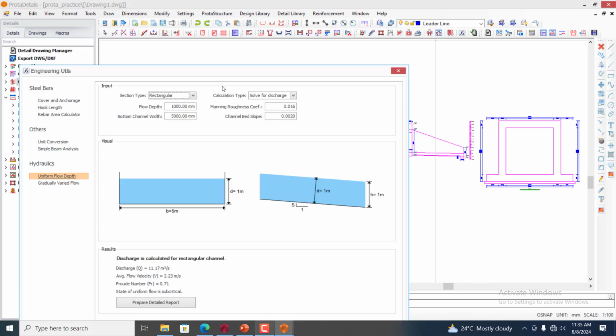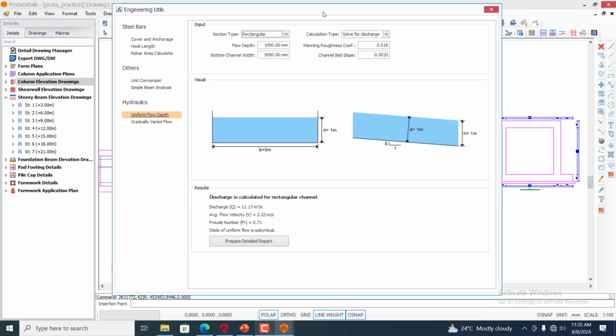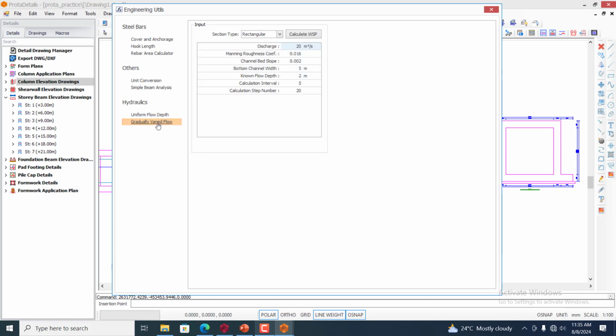Okay, you could remember we did pit foundation, so it's very important for you to design your channel. You can see whether it is for a uniform flow depth or gradually varied flow.